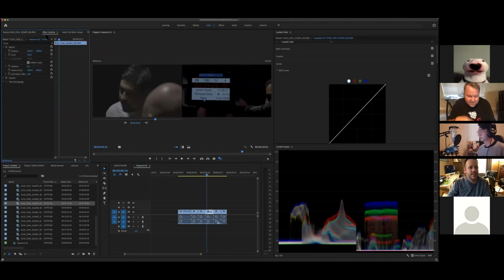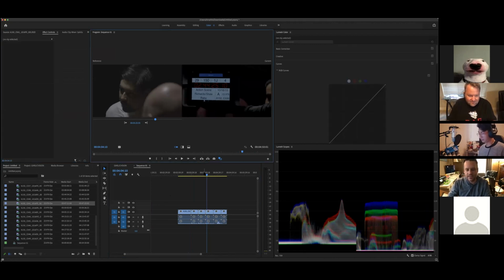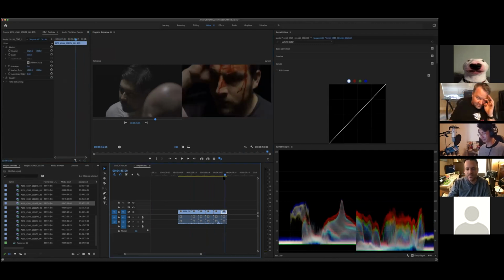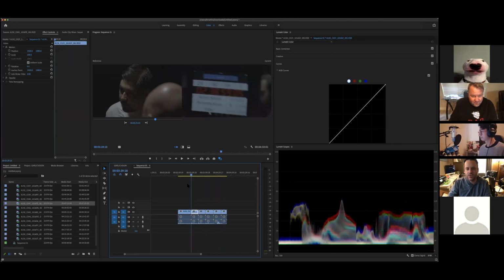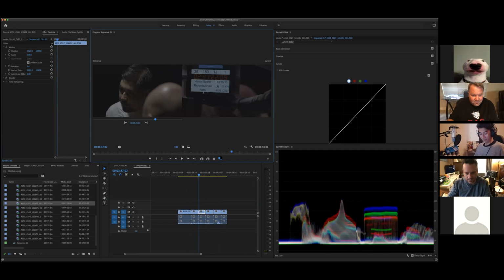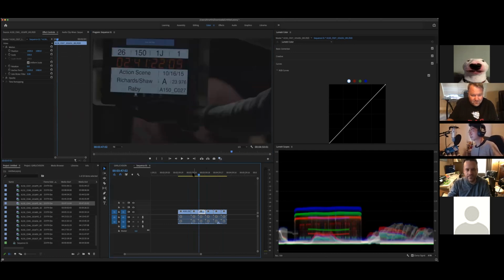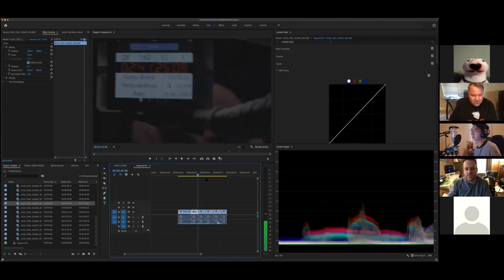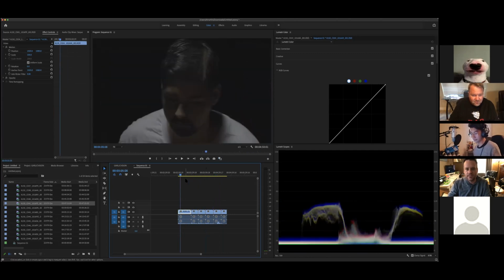So we can see that I just have picked several different scenes. Haven't really edited it together, but I just want to show you the different levels. I want to turn comparison view off. Okay. So we can see the different levels, and we want to be able to color this.